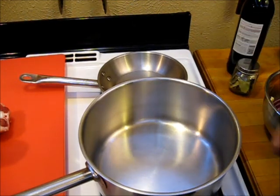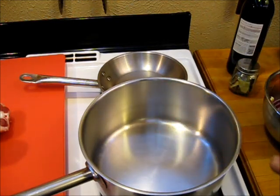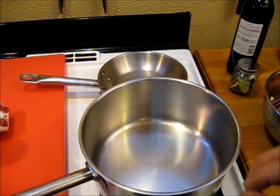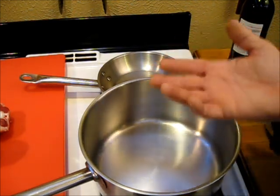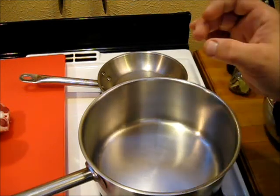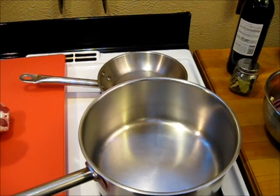If you put water in that pan and it just dances in there, rolls around and turns into a ball and does not sizzle off quickly, well then that pan has become very, very hot. The reason the water dances around is it forms a vapor barrier between the droplet of water and the extremely hot surface below. So, there's a little bit of tip and a little technique there.